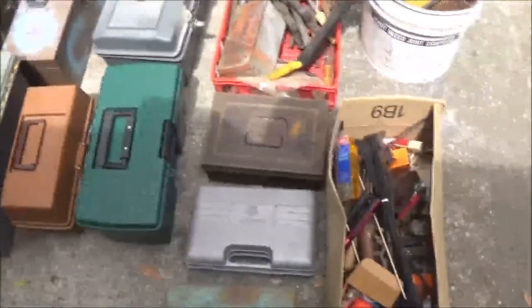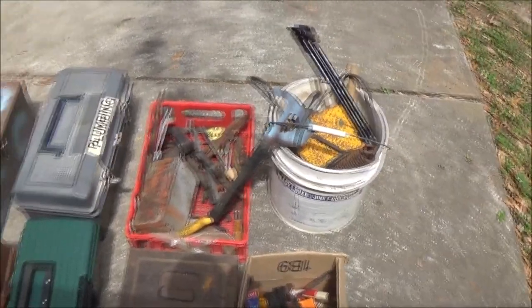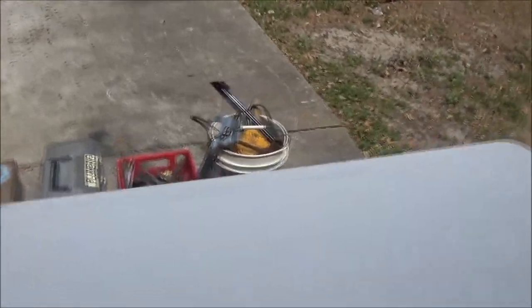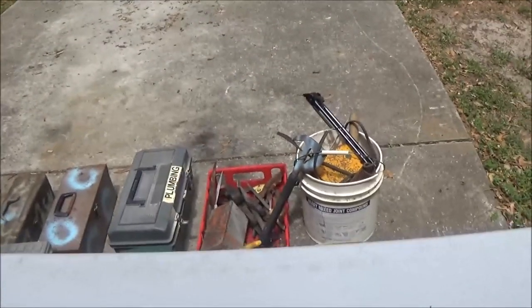I'll put my keep stuff in a pile, but I'll start out with the pliers, and I'll put them in a pile. I'll grab what I want to keep, and I'll put it in my keep pile. So that's how I'm going to start that out. And I'm going to go ahead and put my tarp on here so I don't get my table too messy. I mean, it's a little dirty, but this stuff is just wear, it won't come off. Let's get you on the tripod and let's put the tarp on the table and get started.